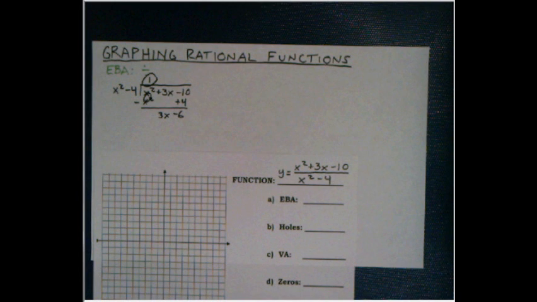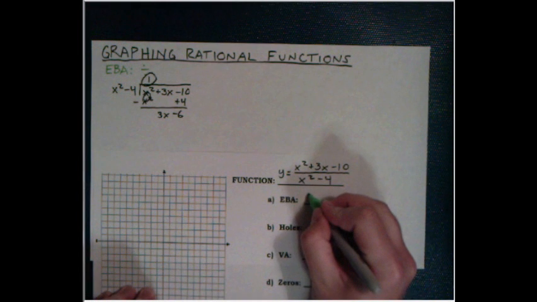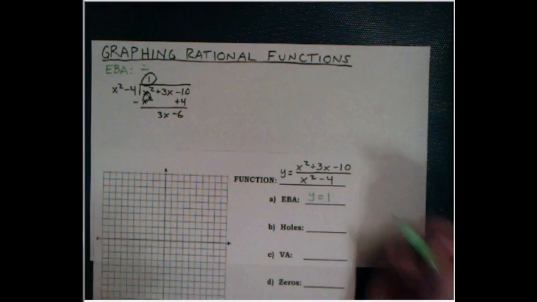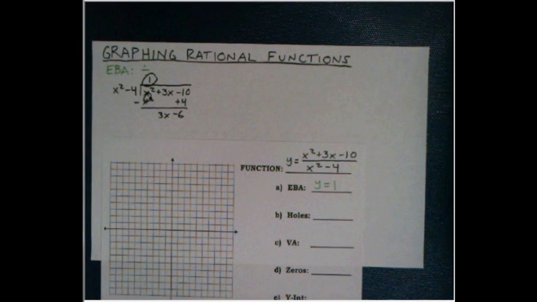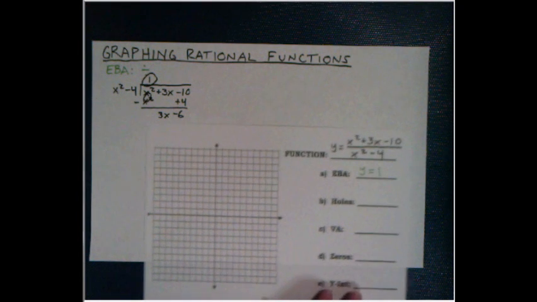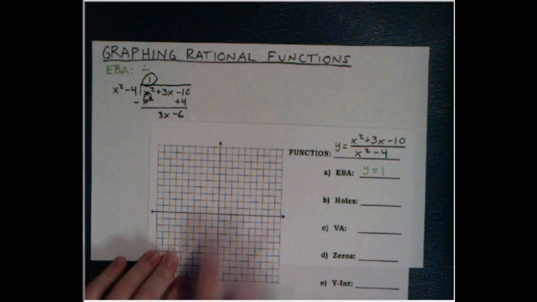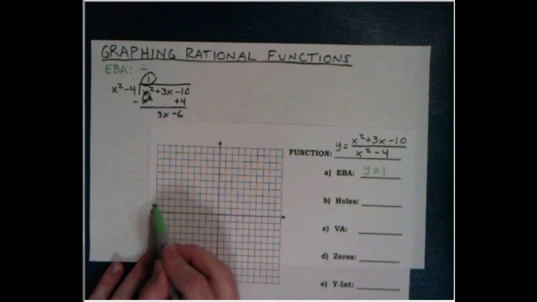But of course we want to write our EBA as a function so that we can graph it onto our grid as we get started. So our EBA is not just 1, but y equals 1. As you plug in really big numbers, all the way up to positive infinity or all the way down to negative infinity, you're going to get numbers closer and closer, never officially touching, but getting really, really close to 1. So to graph that EBA of y equals 1, we go onto our grid, and at y equals 1, which is right here, we can graph a horizontal dashed line.